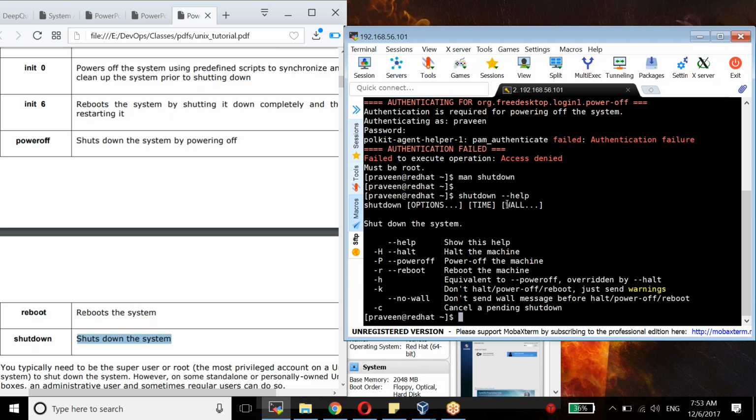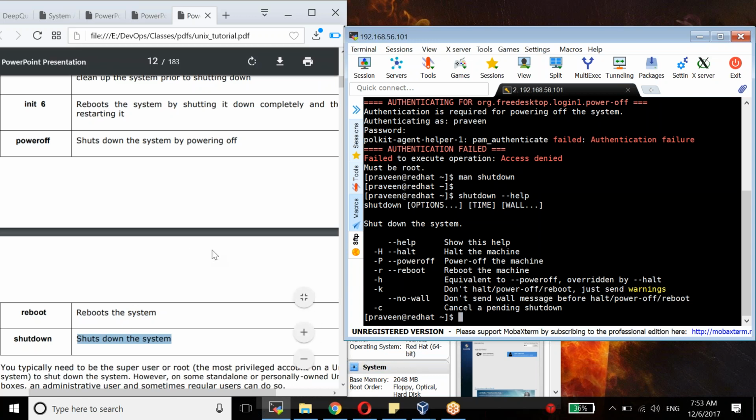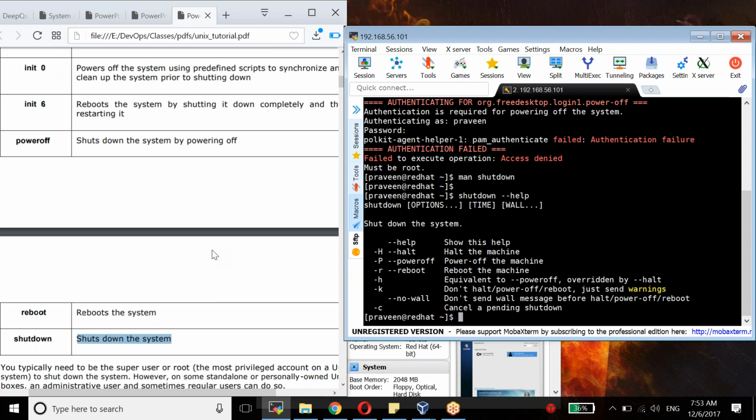Rather than going to the man page, hyphen hyphen help gives you all the switches. What is halting the machine? It's an immediate shutdown, not a graceful shutdown. More or less, power off and halt are the same.